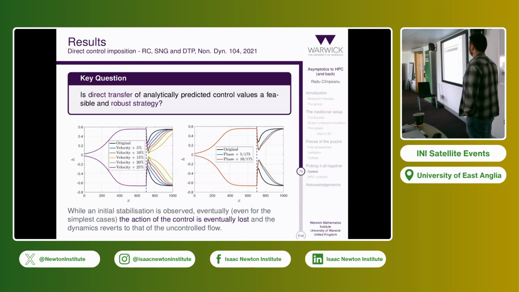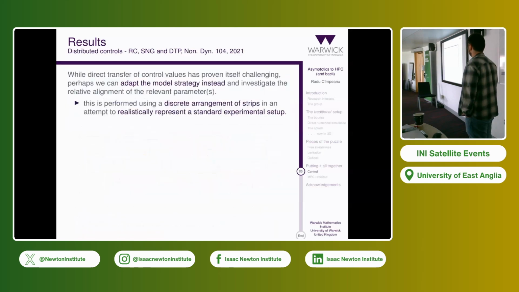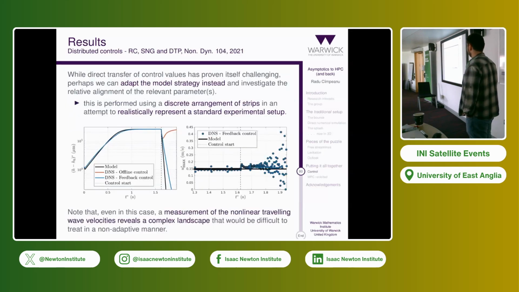So it's no surprise that we need an actual online way of doing this, and we need data from the model as well. The model, by the way, at that level assumes that the wave speed is constant, and the points are the measurement from the DNS. They're around there, but they're definitely not constant, and as soon as the control loses it, you see that the points jump all over the place.